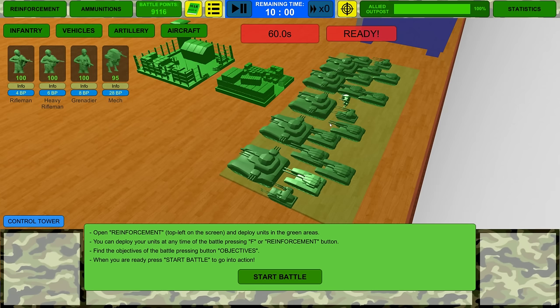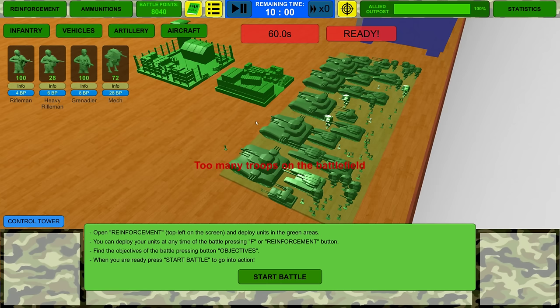Okay, now let's place this bot. I'm trying to cheat a little and add more units than this area would ever allow me to. And this is my army for now, guys. All we gotta do is to defend our owner's home from... okay. Maximum amount of troops. Too many troops on the battlefield.